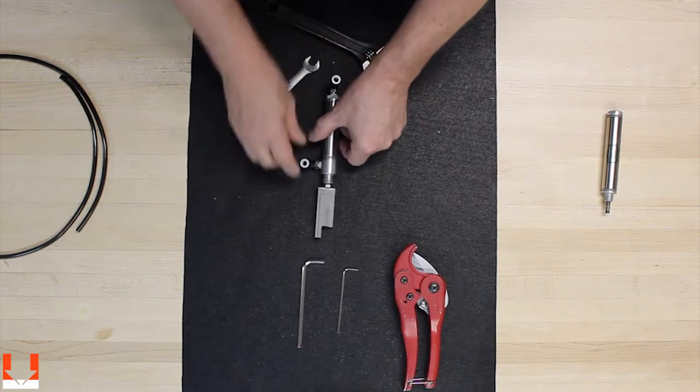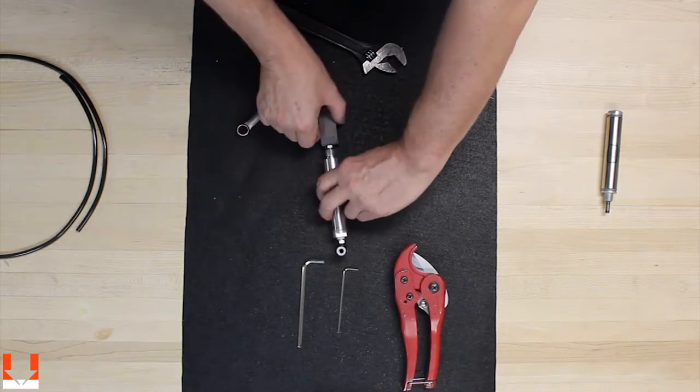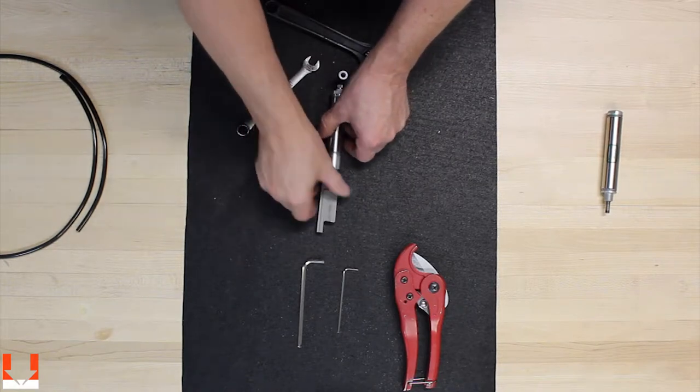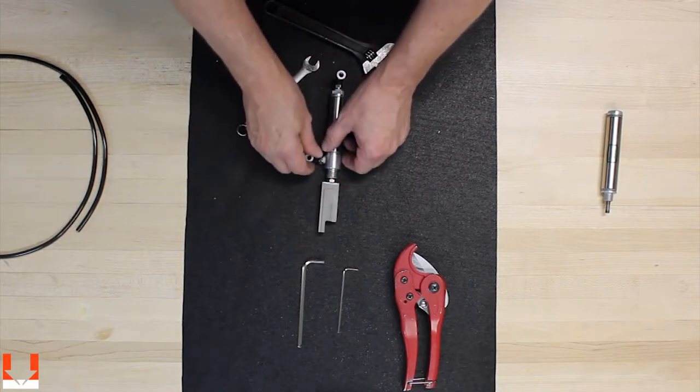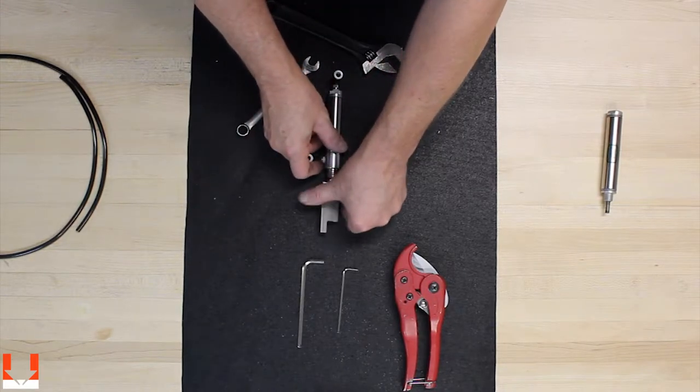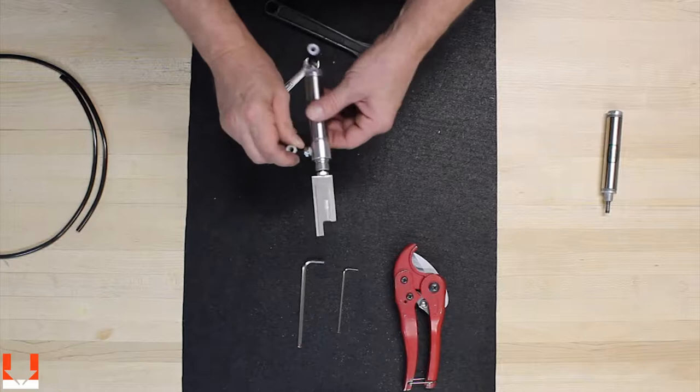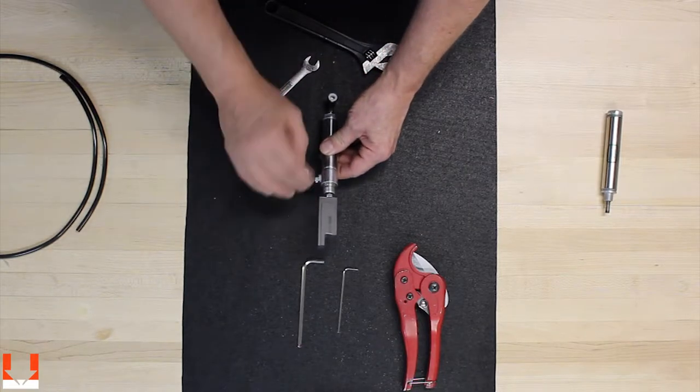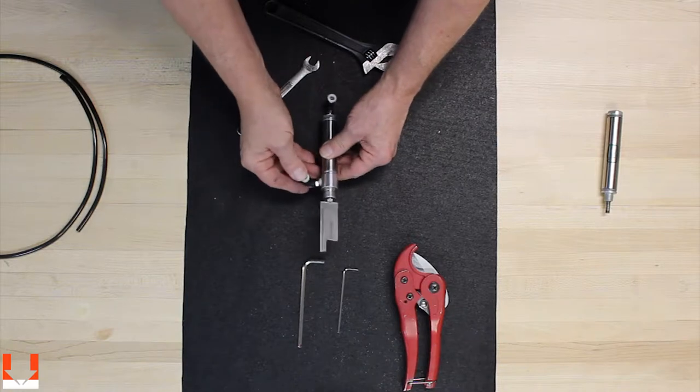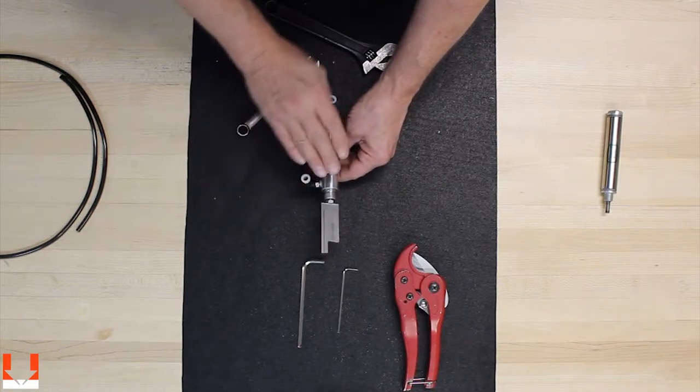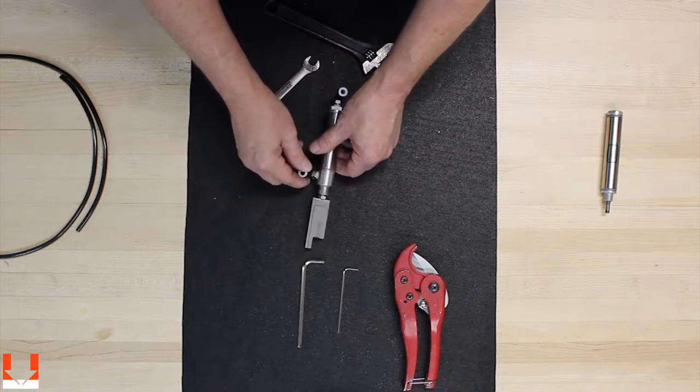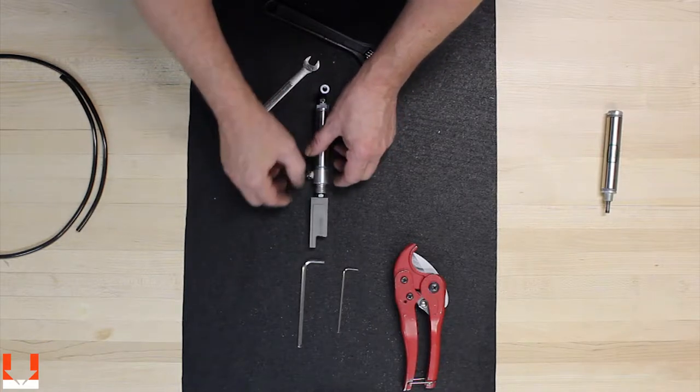Now orientating this, you want to do it from the front. Looking at it this way would be the left, but from the back for the purposes of this film, we're going to show you from this side. So you want your air fitting pointing up to the right, and you want this slightly pointing down, this fitting, so it gives you room to adjust this in and it won't hit your bracket, your mounting bracket. So you want to get that aligned to the proper location.